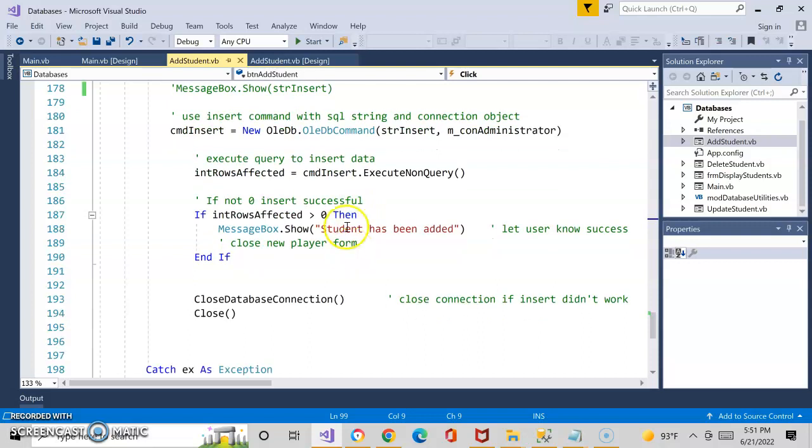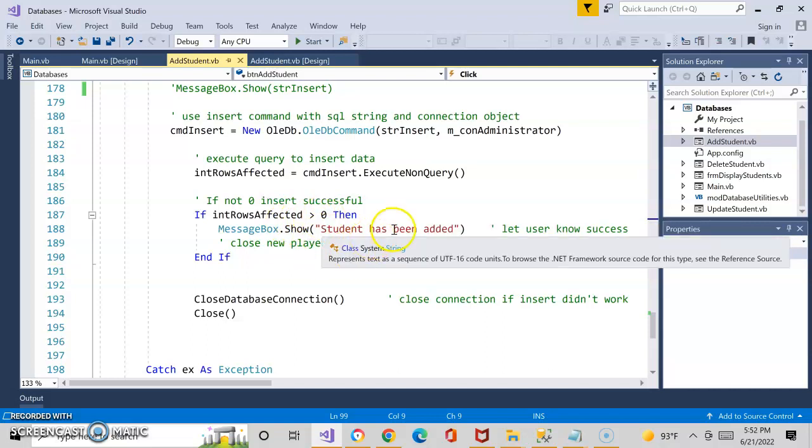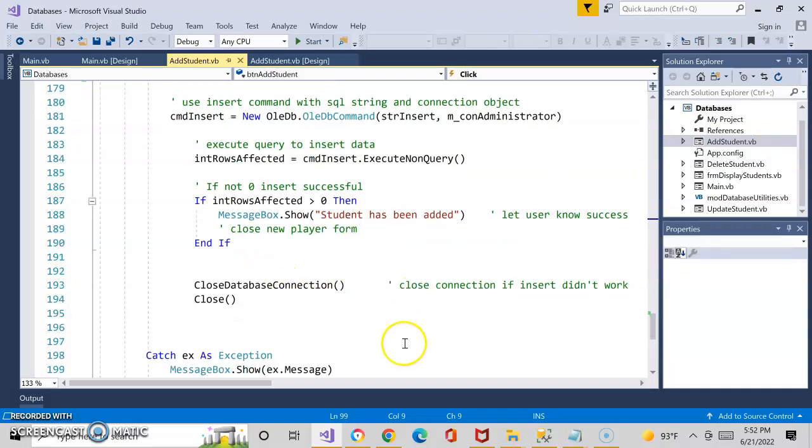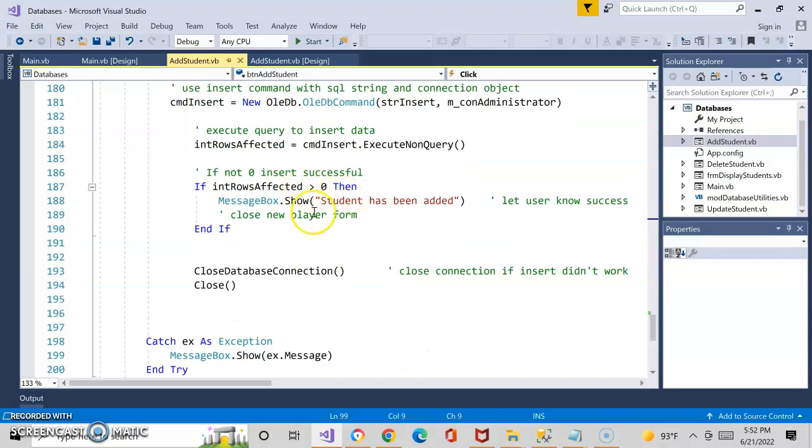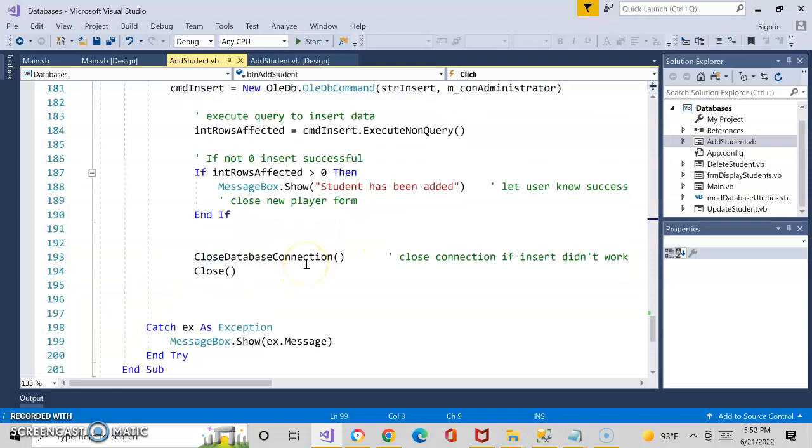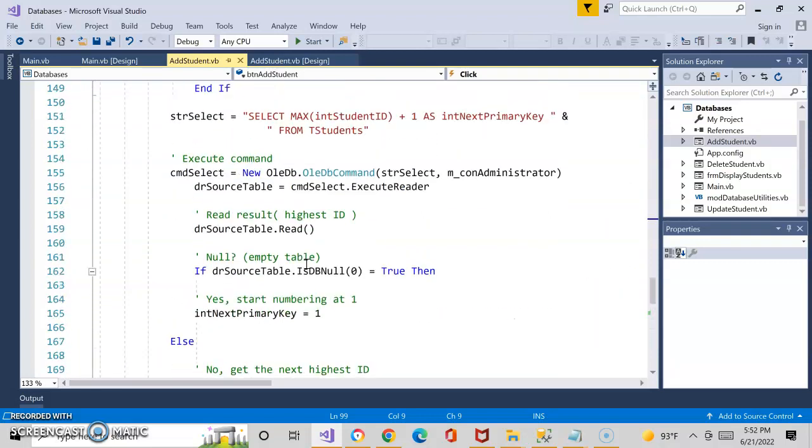And then you basically see how many rows were affected. If it's greater than 0, everything's been added good. If not, we probably have a problem. I'm not sure you really need this piece of code, but it's nice to see it. And we close our connection. And that's how we do an insert.